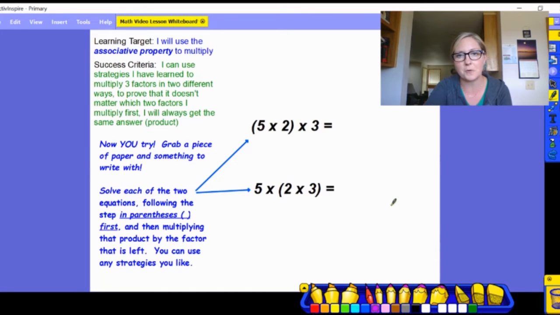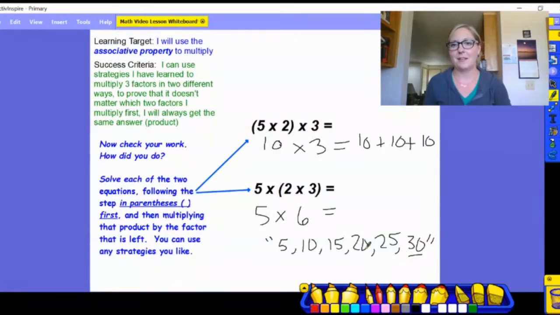Solve this 2 different ways, and we'll go over the answer in just a moment. Good luck. Now you can check your answer. I haven't written the answer in, but I have started showing ways you could have thought about solving the equation in two different ways.